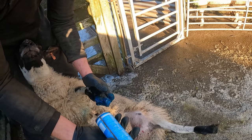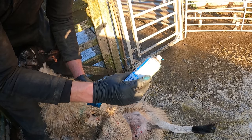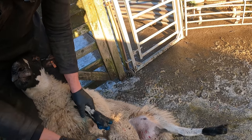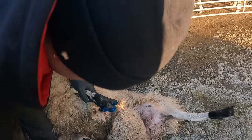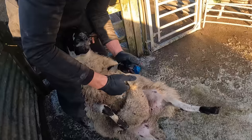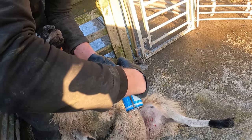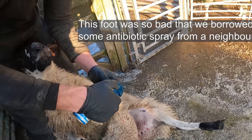And with a foot like this, treat the sheep with antibiotics, apply a spray and let her heal. And the nail should come right itself. And don't be tempted to trim it as I have done. It's very helpful because the risk is when she goes in the foot bath, she's probably not going to put that foot down. Especially now I've been playing about with it.